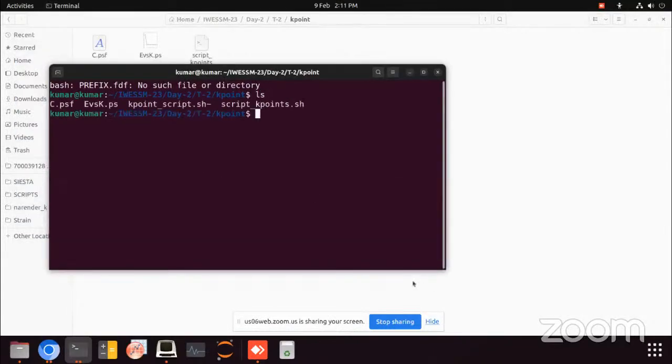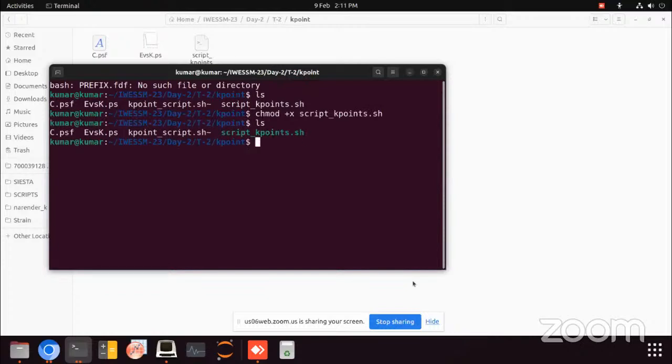Again, you have to give the same command, that is chmod +x, and your file name is script_kpoint.sh. I just write s and press tab. It will appear, and hit enter. Now you can type ls.